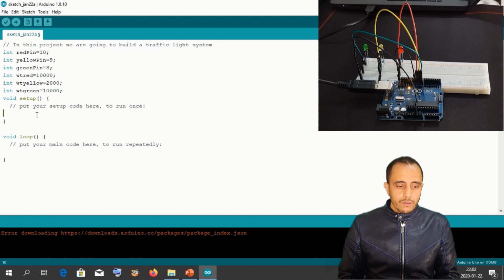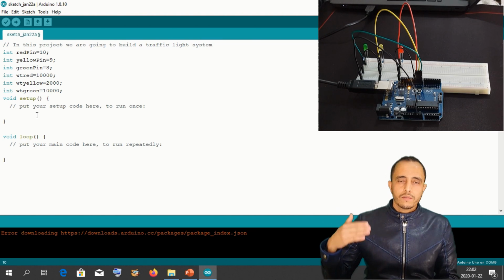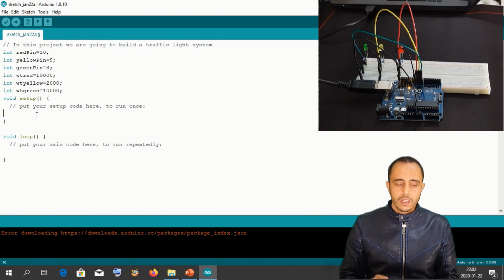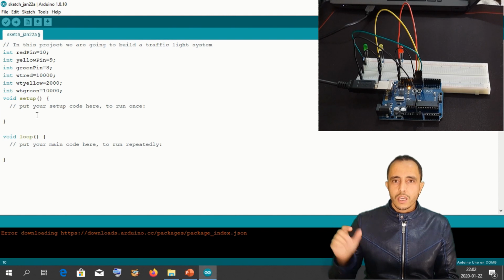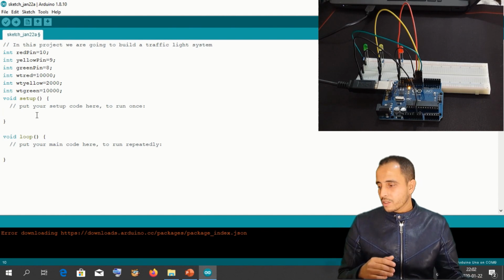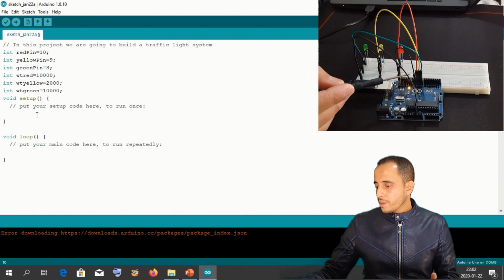Now we go to the void setup. I said from the last video that in the setup we define pins as input or output. So we have 3 pins here, pin number 8 for the green, 9 for the yellow, and pin number 10 for the red.